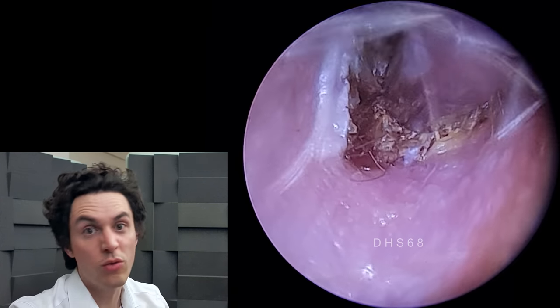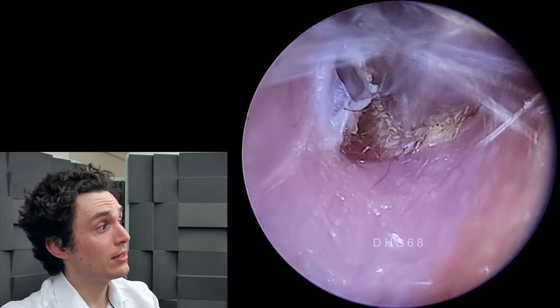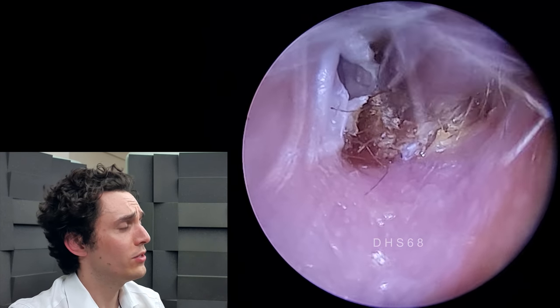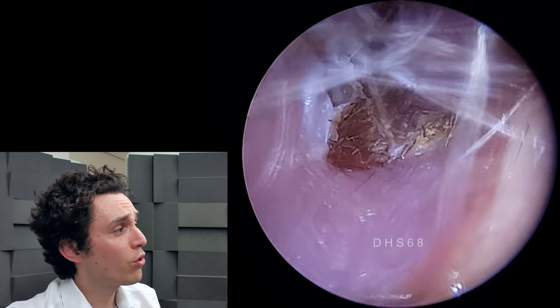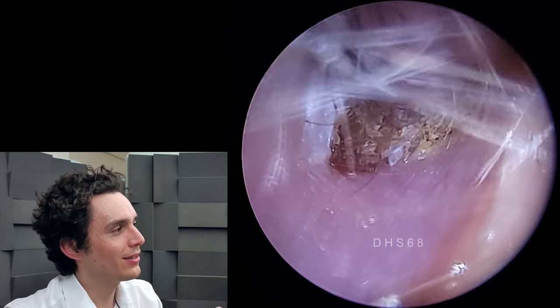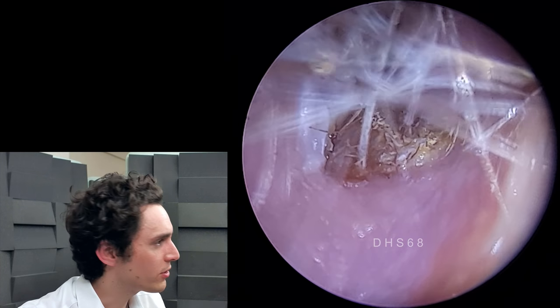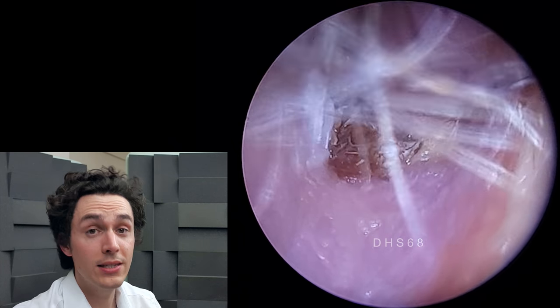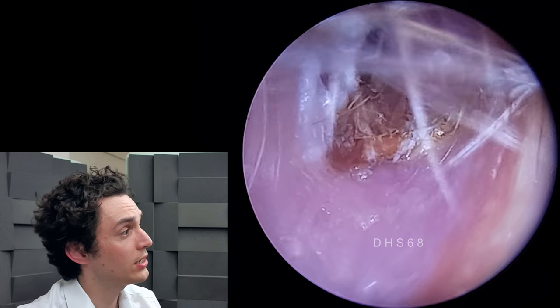The doctor can't remove the earwax, so has basically said just use drops. The patient has not only taken huge amounts of painkillers — probably too much — but has been using all sorts of drops, which has probably led to the keratin plug expanding, hurting him a lot. He's had trouble sleeping and just had an awful awful time. Coming to see me for suction is really a last resort despite how scared he is of the procedure.